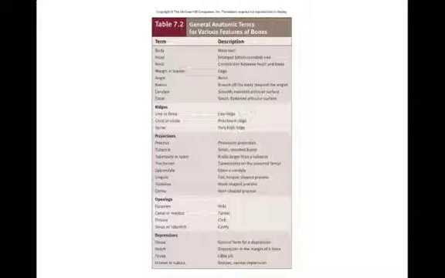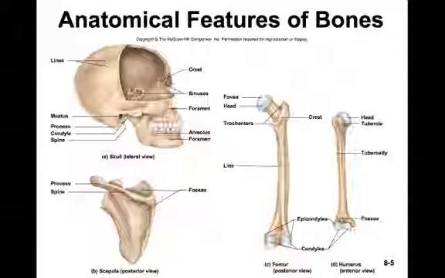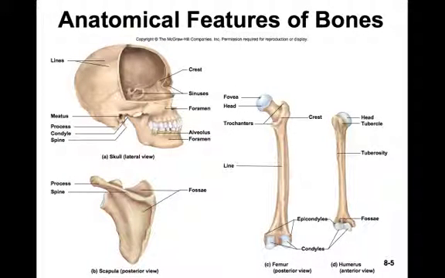If you become familiar with some of these words, then you'll understand which portion of the bone you're looking at. It's sort of like learning another language. Again, look at depressions. There are a number of different things for depressions. Fossa, notch, fovea, groove, or sulcus. And their usage is fairly consistent. So spend a little time and become familiar with this table. This figure also helps you understand some of those terminologies.